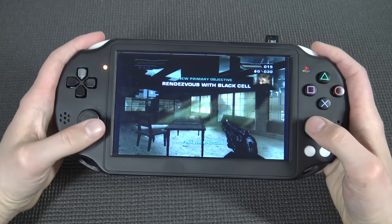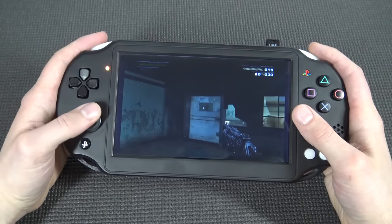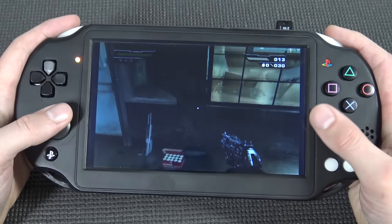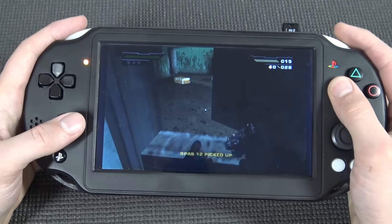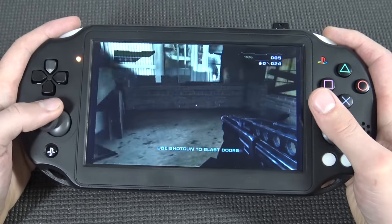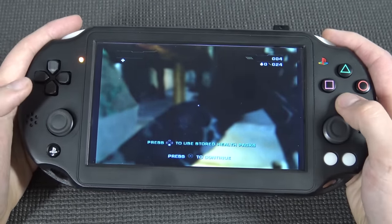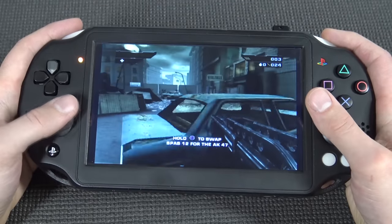So let's play a short part of Black, and I can say that playing this handheld feels very comfortable. I really needed to get used to the controls. It's been a very long time since I played a PlayStation 2 game with a controller because I'm a keyboard and mouse shooter guy. But this, oh man, I must say it feels quite portable and comfortable, even though this thing is gigantic.